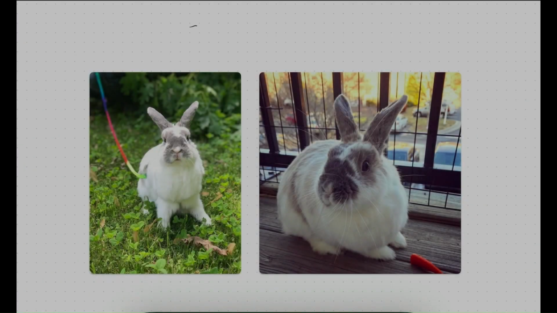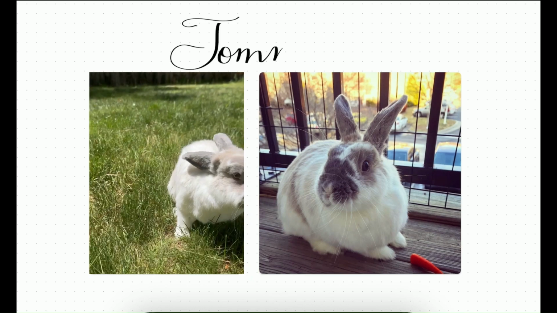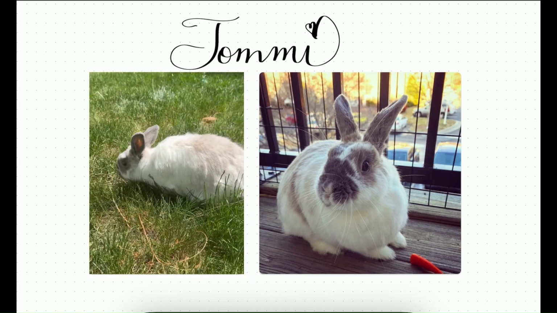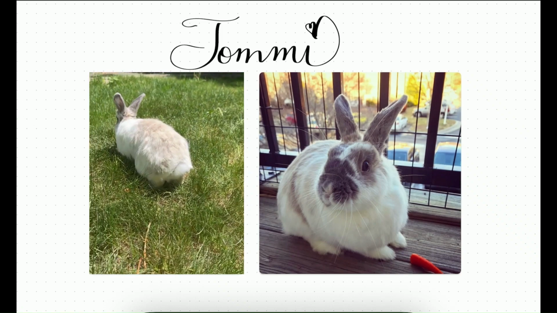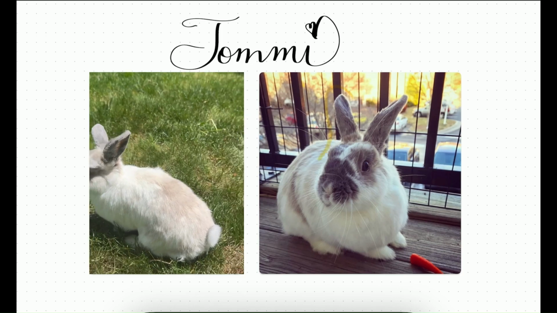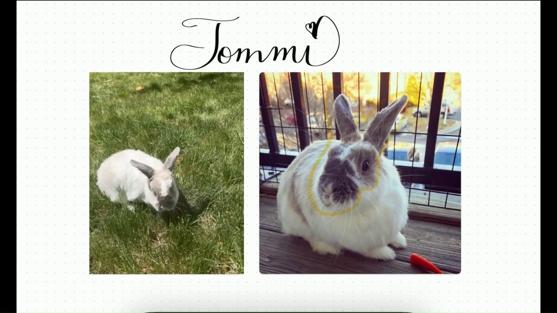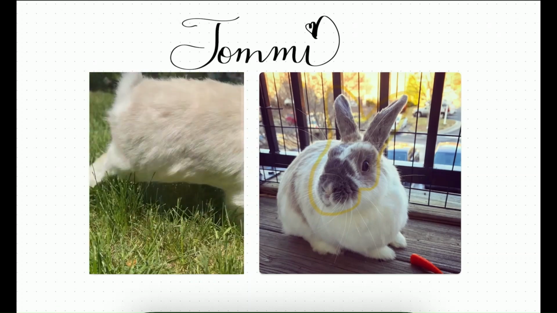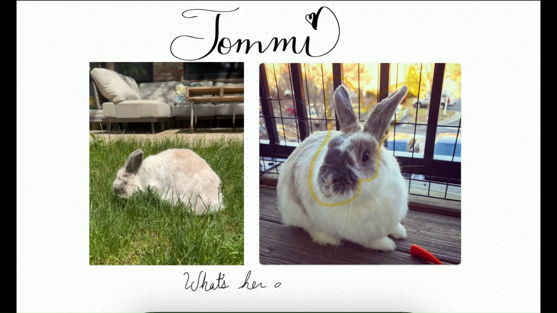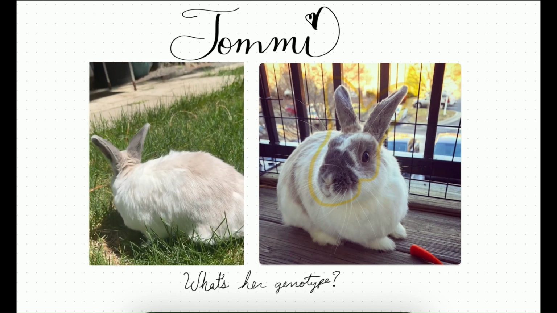Hello friends, meet Tommy, a little lion lop rescue rabbit with a very unique coat pattern. As you can see, little Tommy has a mostly white body with some patches of gray throughout her body, particularly concentrated around her ears, eyes, and nose, but there are a few patches on her back as well. Today, we want to know what her potential genotype is for her coat coloring, given this adorable and unique phenotype.